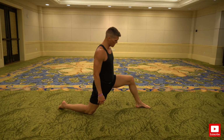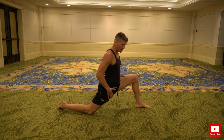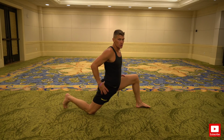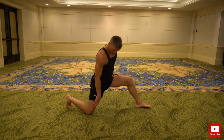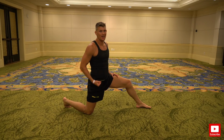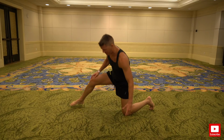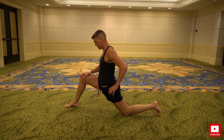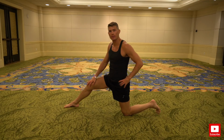Step out pretty far with that left foot, and I'll shoot my hips forward. This is great for that front hip. Now, I get a good stretch just being in this position, but if you wanna get a little bit more stretch, you grab the back foot. That really stretches the quad as well and that hip, nice and deep. Once I've done the right side, I'll do the left side. Foot out, hip forward. Just like that. I'll go back and forth. 3 sets of 30, y'all.